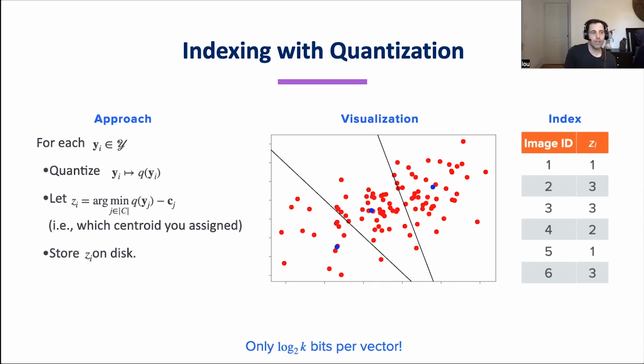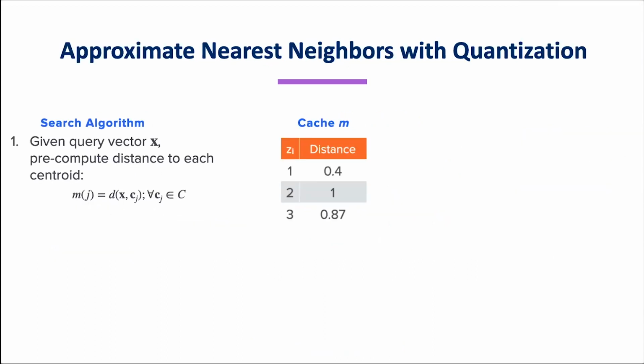From a storage cost, this is great because it means I only need to store log base 2 of K, K being the size of my codebook, bits per vector. It's bits, not bytes, right? So that's awesome. It's pretty cool. Then once we have that stored on disk, we can use it to do an approximate nearest neighbor lookup. Let's say I have this index on disk that I built on the previous slide. I can also store the cache of the distance of my query vector x to every vector in my codebook. So I get a query vector x in, and I ask, how far am I from all the feature vectors in my codebook? That's really fast, and I can do that because the codebook is much smaller. That's the whole idea.